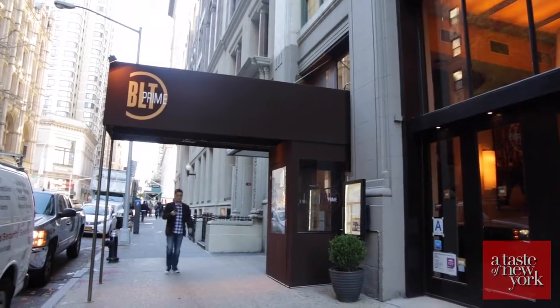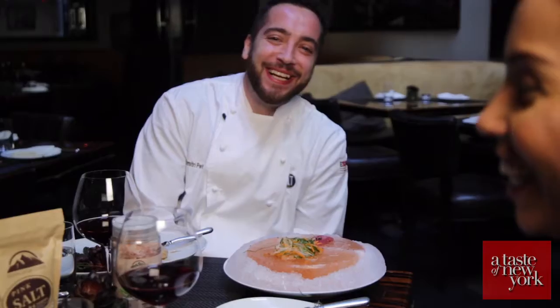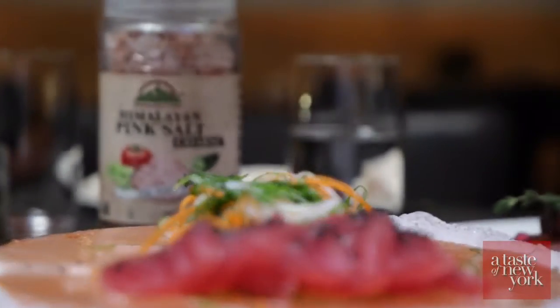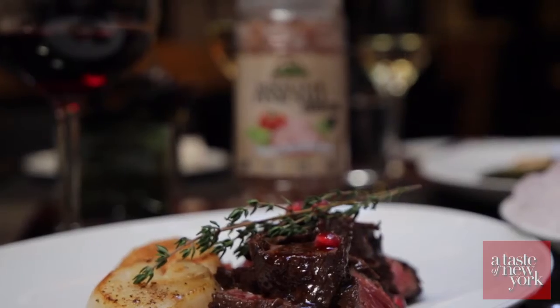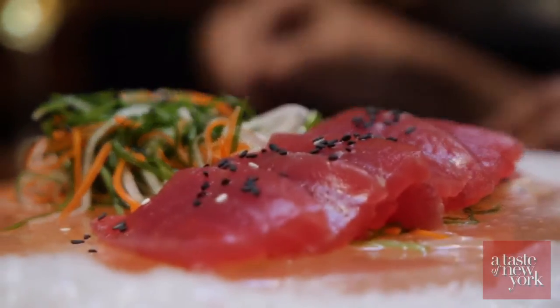We are in New York City in the heart of Gramercy Park. I am at BLT Prime and we are about to meet Chef Dmitri, who is going to be preparing some delicious dishes using Himalayan Chef pink Himalayan sea salt blocks. Let's go see what he's going to prepare for us in the kitchen.